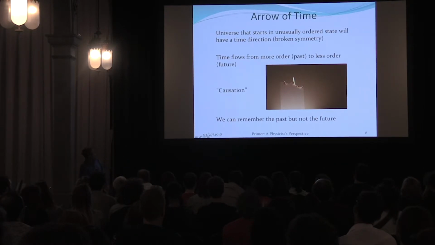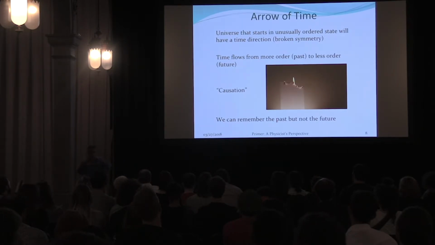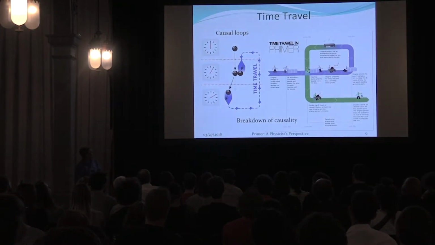And for the same reason, something like memory can exist, right? So you can remember the past basically because the past is simpler than the future, right? Because again, there's only one version of the complete puzzle and many, many versions of the disordered puzzle, right? So if you started with a disordered configuration, you could imagine working backwards what the ordered one must have looked like, but you cannot go in the other direction. So we can't remember the future, okay? It's just too hard. All right, so that's kind of the background of the arrow of time.